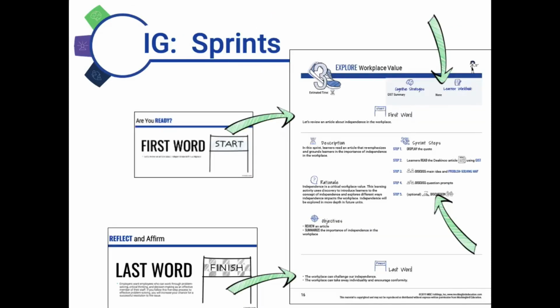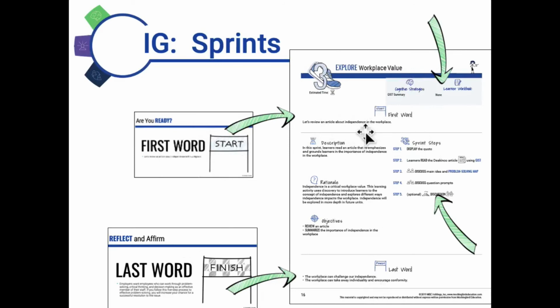Now the instructor guide is best used with the slide deck. On this particular sprint, it's blue, so I know that it comes from lesson 1, and this is sprint 3. This says right up here that there's no learner workbook and that it uses the GIST summary strategy. That's a cognitive strategy. This just helps you because we have a reference guide on cognitive strategies and teaching those. So anytime it references a cognitive strategy, the curriculum wants to make sure that it helps you find that cognitive strategy in case you want more details about it. The first word in your instructor guide corresponds with the first word in your sprint deck. This is also true for the last word.